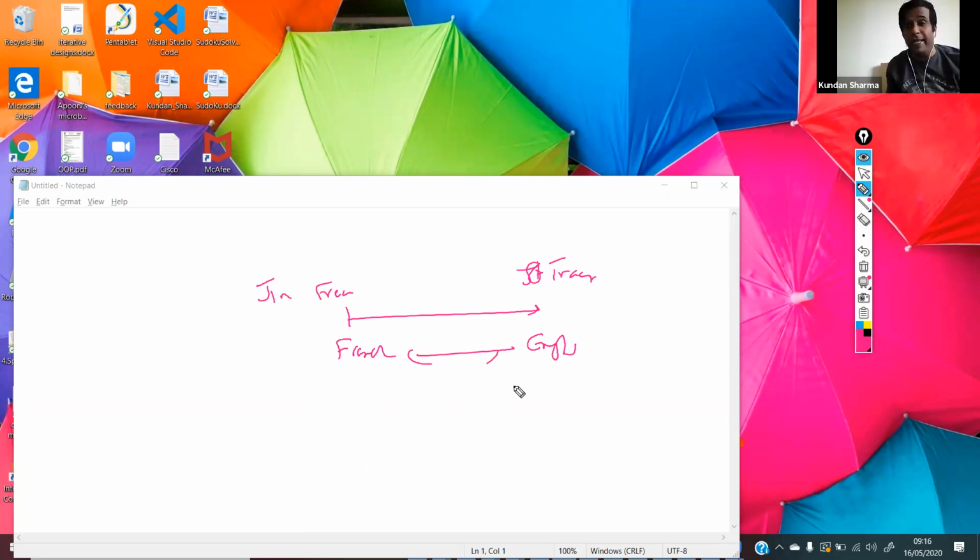Both of you are talking two different languages. You are talking French and you are talking English. So communication cannot happen. There has to be a common language which both of you can understand. One possible option is some sort of a translator, which will take the French language as the input and convert it into English language.